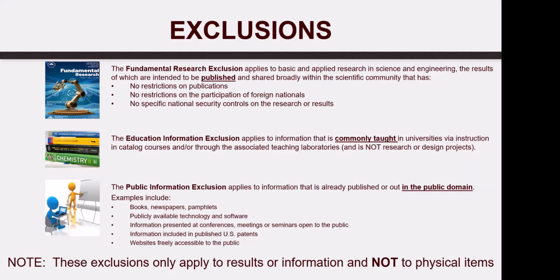I do want to point out that these exclusions only apply to results or information. None of these exclusions apply to physical items. So physical items, say, for example, a specific kind of microscope. There is no exclusion here that's going to apply to that particular item. The item is still going to be export controlled and will still have some sort of management plan on it if it is highly controlled.